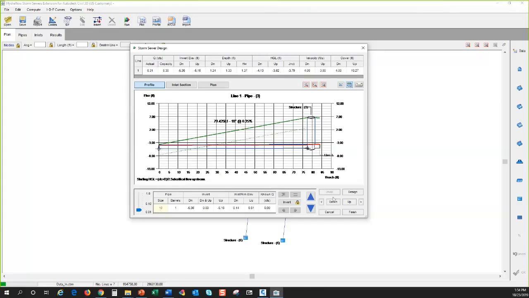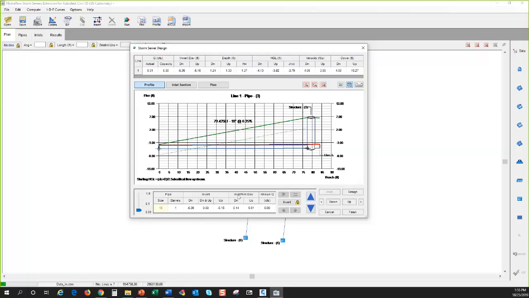If I want to adjust anything, I do that down here. This gives me a spin button, is what they call it. When I'm on the pipe size, it doesn't matter, because if I click these buttons, it's going to take it up to the next available pipe size. With barrels, it's the same thing. But if I'm selecting elevations, the downstream elevation or the upstream elevation, or moving the whole pipe up altogether a certain increment, I can set this to whatever value I want it to move every time I click this button. So it gives me control over how much it moves every time I click this button.